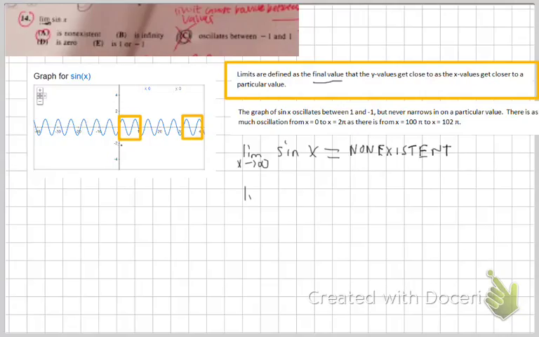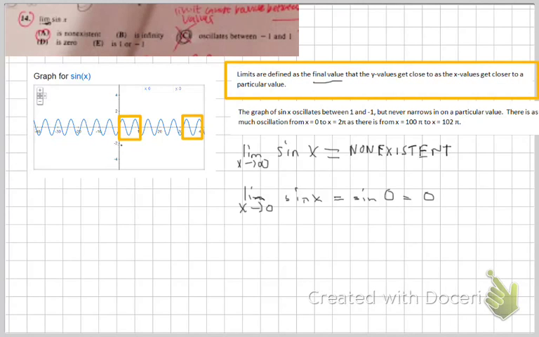If we go to specific values, so this is the answer to this particular problem, but if we're not looking at the infinite limit, if we're looking at, say, the limit as x approaches 0, right, or x approaches 2 pi, right, for these problems we can just use direct substitution. So this would actually just be equal to sine of 0, right, which is 0. But that's not really the problem here.